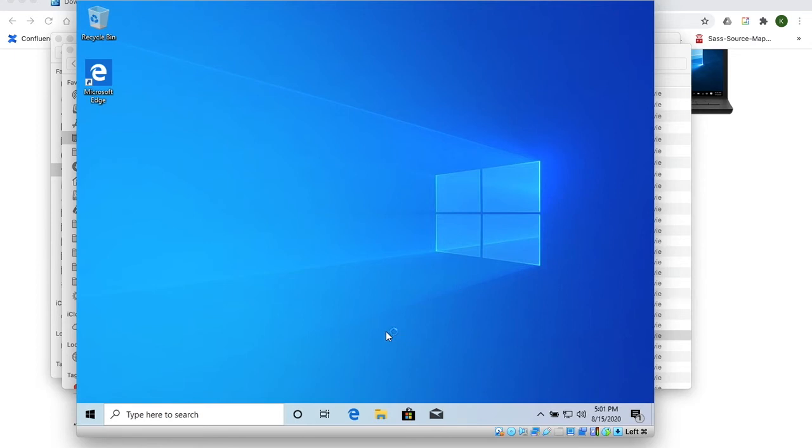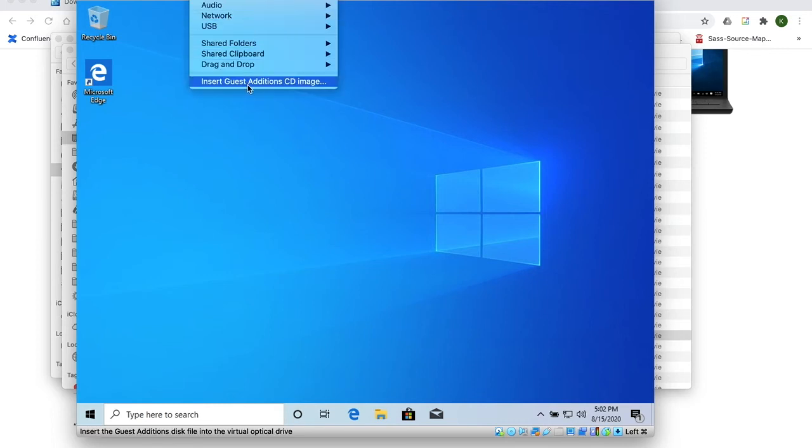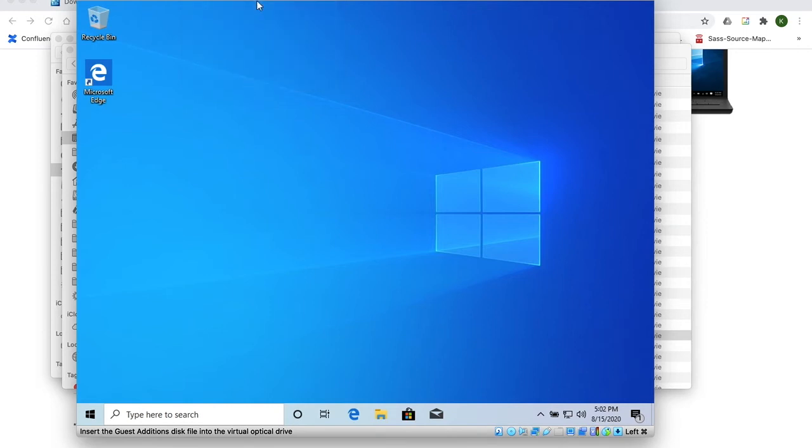Now there's one additional thing that you should do. You'll notice that my mouse is kind of jittery, and when I leave the virtual machine, I have two mouse cursors. When I come back in, it shows it again. So you can synchronize those so it does not do that. So if we go to Devices, Insert Guest Additions CD Image, and then that's done.